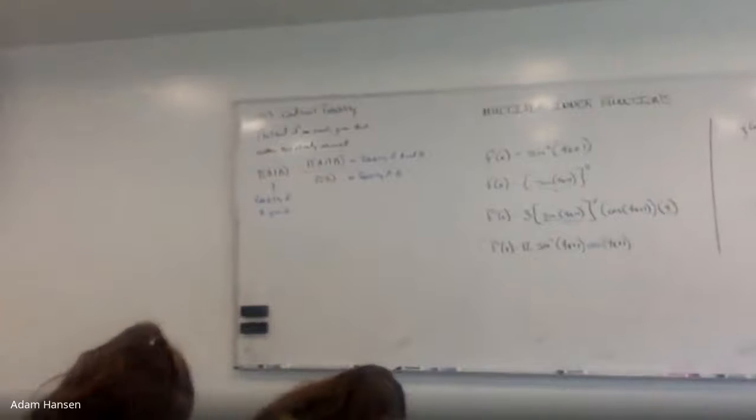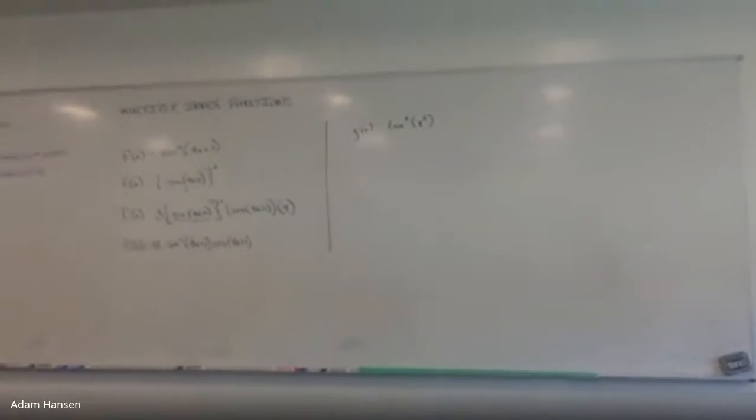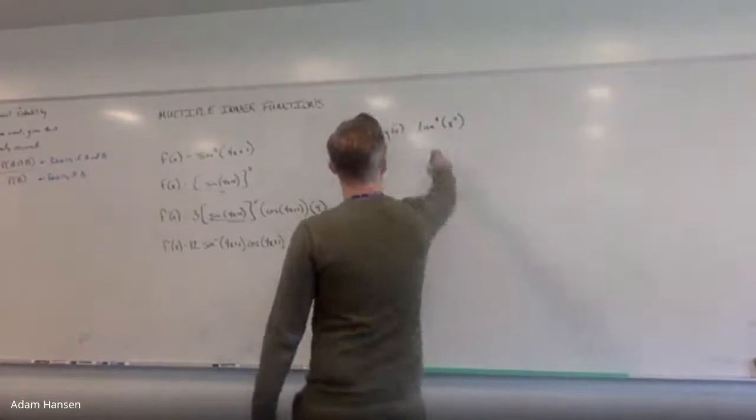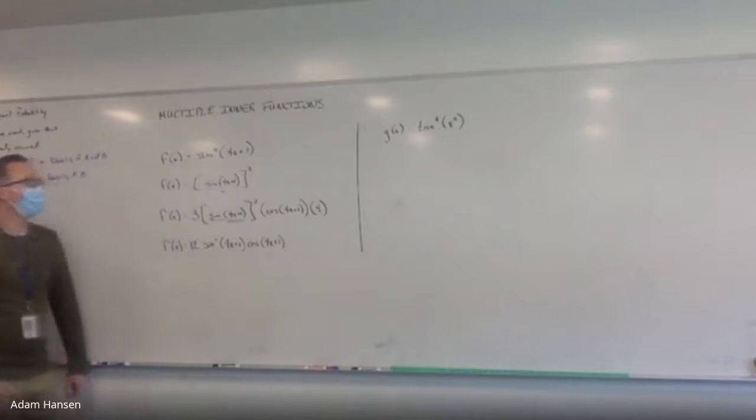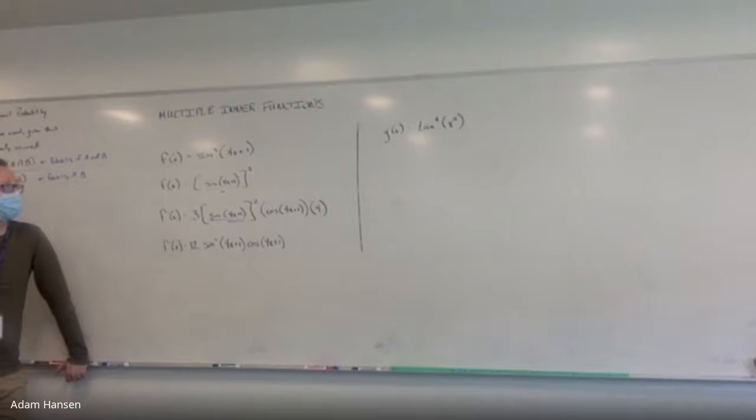These really come about when I have these kind of trig function type derivatives to find. Powers of trig functions, where I have functions within functions within functions. So I want to find the derivative of g of x equals tangent to the fourth of x squared. I think the best thing to do is to think about what is being raised to the fourth power.